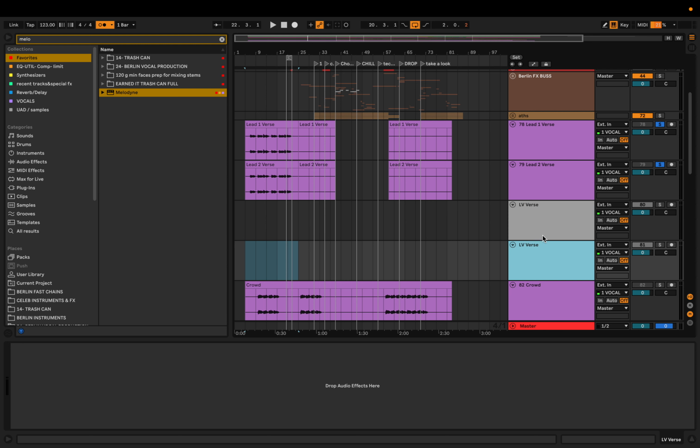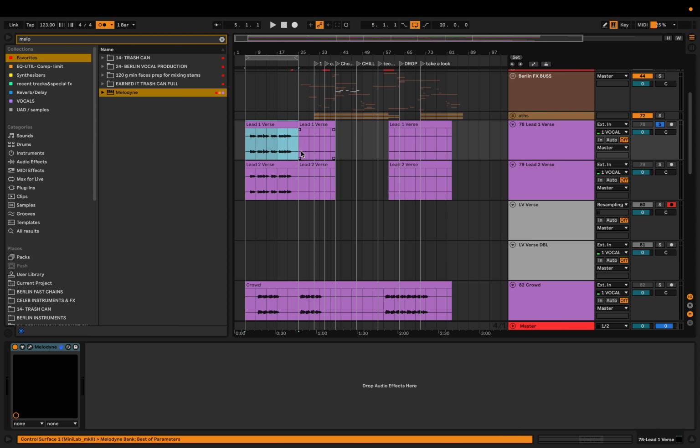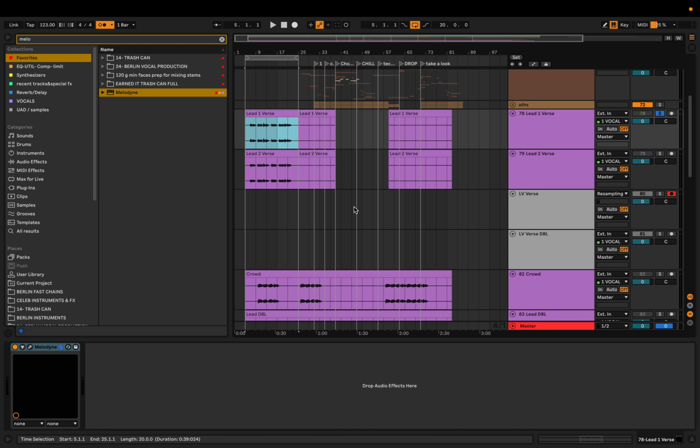I'm gonna do one more. I'm gonna call the Levy verse double. Let's go. Okay, so now let's just print this one. Resampling. Okay, great. I just need to print this part anyways, because I kind of want to keep my Melodyne sessions in case I want to make some adjustments later, right?